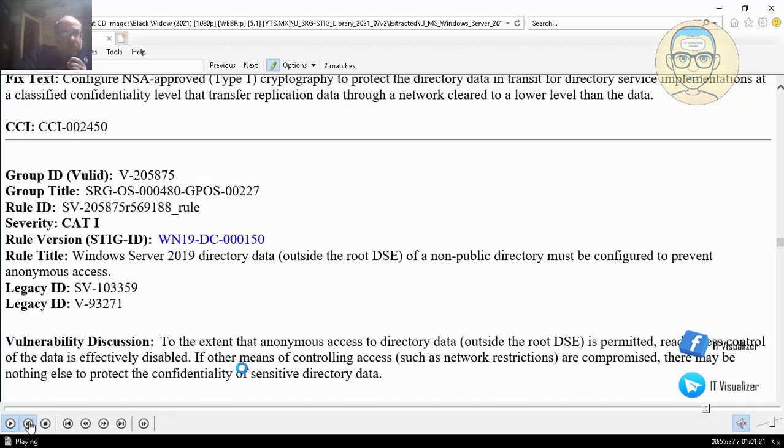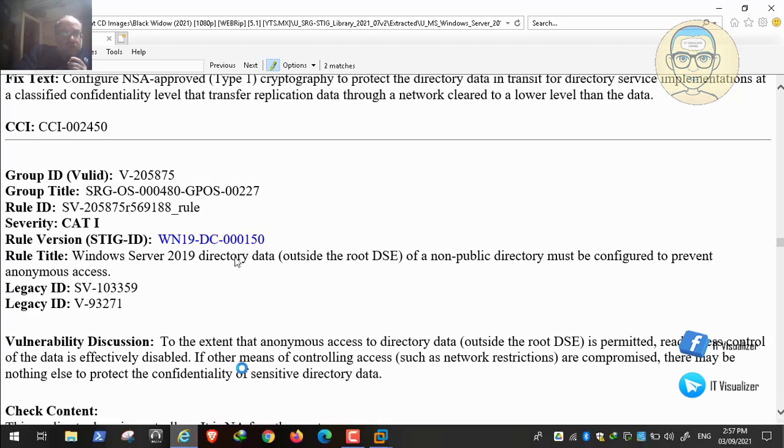The other recommendation: Windows Server 2019 directory data outside the root DSE of a non-public directory must be configured to prevent anonymous access. To the extent that anonymous access to directory data outside the root DSE is permitted, read access control of the data is effectively disabled. If other means of controlling access such as network restriction are compromised, there may be nothing else to protect the confidentiality of sensitive directory data.